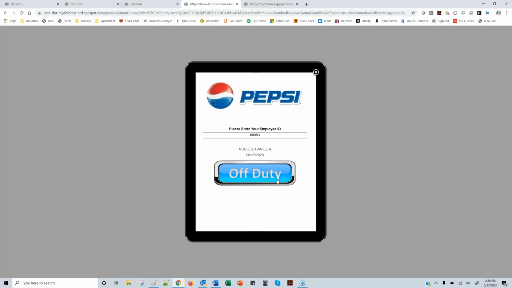So another feature that we've just added into doForms is the ability for, let's say, an action button to set a destination field. So what does that mean? In the past, an action button had to physically force an action, like launch a website or launch a video. Now, you can have two action buttons, and one says register my car, and the other one says get a new license. And as soon as you click that button, you just take a text field and you set it to something like get a license, get a registration.